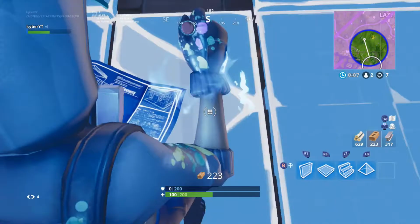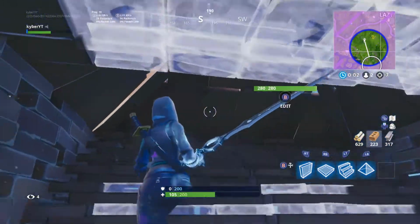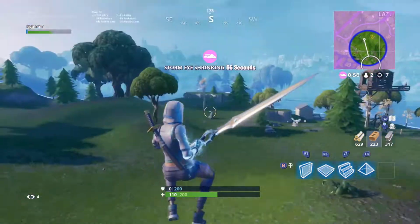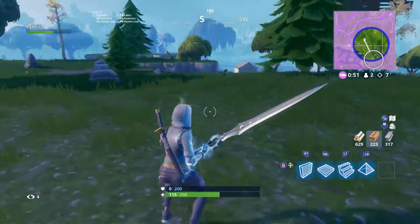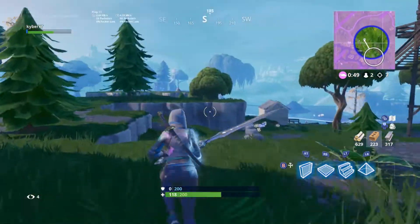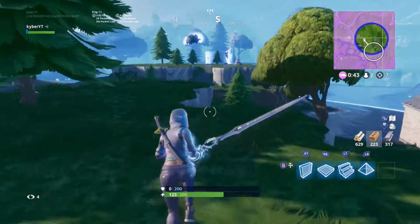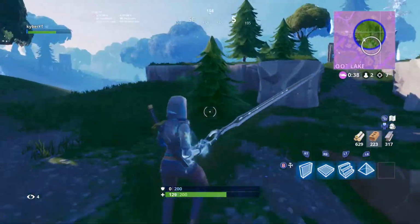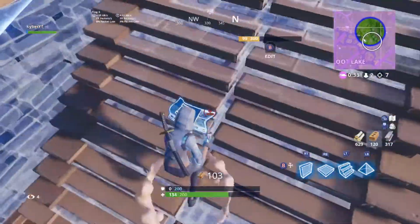I'm pretty good with them now, but I still mess up every now and then, just because in intense situations you do play off your muscle memory a lot more. So make sure to give them enough time to work into your muscle memory. Just a little tip, go ahead and play some creative or playground to at least warm up with these. Don't go straight into a normal game because you'll just die constantly. I made that mistake. I just kept going into solos and I just kept dying. It was horrible. So at least warm up for say half an hour to an hour in playground or creative, whichever one you want to use. Creative's pretty dope, so I'd probably use creative.